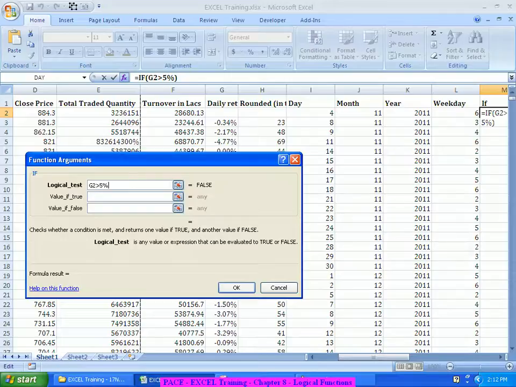Because I'll have to drag this formula down, I don't want to look at what is the number that is existing there. Because if I drag it down, the second cell, third cell, fourth cell, fifth cell, all these cells. So I'll take it as a variable. Whatever is the number, it could be -2, it could be +2, it could be +10. The first thing we are doing is, is it greater than 5%? If it is greater than 5%, we will write it as excellent.